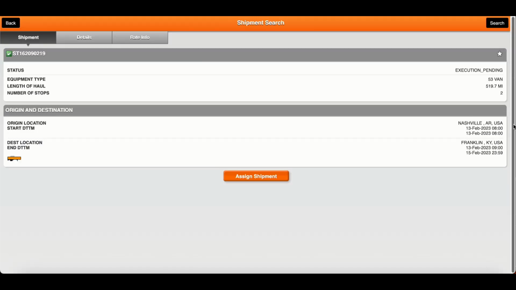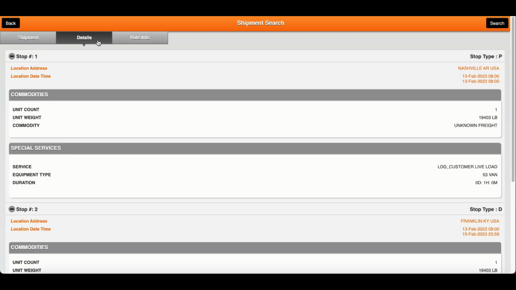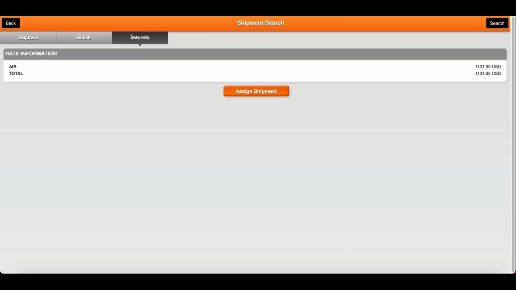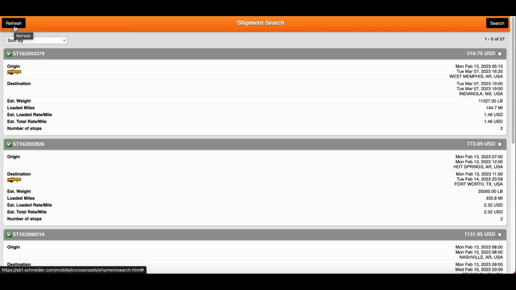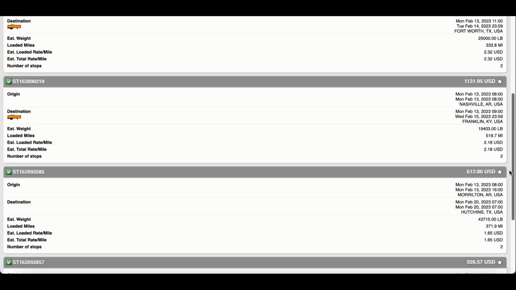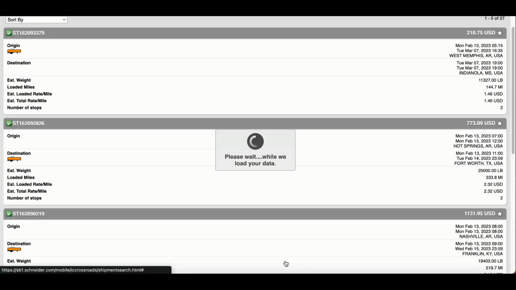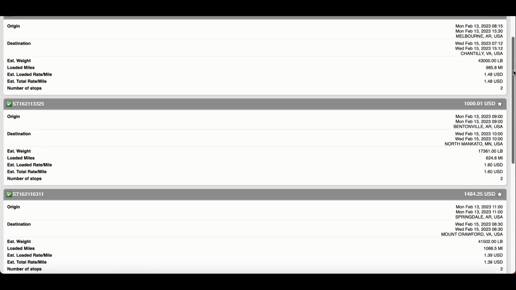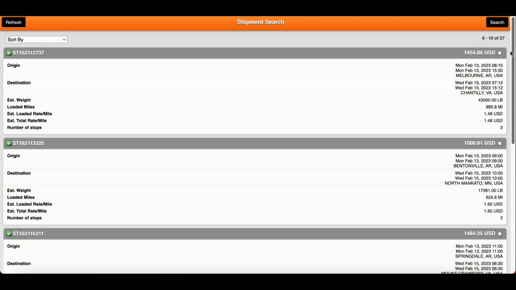Not too bad. If you click on a load, this is what happens. It'll show you where it picks up, where it delivers, the type, the details, the weight, and then it'll show you the rate info, obviously. What it won't show you is the customer's name, so you won't know that until you actually book the load. I think that kind of sucks, honestly, because if you got a certain customer that you ain't really trying to deal with, you won't know until you book it. Then you got to call them and get them to remove it from you. So that part sucks. It's $1,400 for that one.